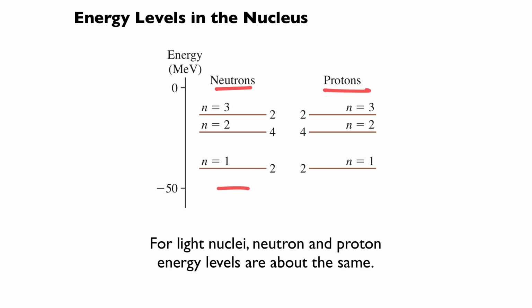And then let's look at filling up the energy levels. So if you take hydrogen, it's atomic number 1. It's got 1 proton. There we go. And then if you look at deuterium, it's got 1 neutron and 1 proton. So I'm going to add a neutron to the mix. And the next stable element is helium. Add 1 more proton and I add one more neutron, and you can see I filled up this level, and I put in one particle with spin up, and then I put in the next one with spin down, just like you've seen done with electrons. Then you can continue to build up the energy level structure like so.